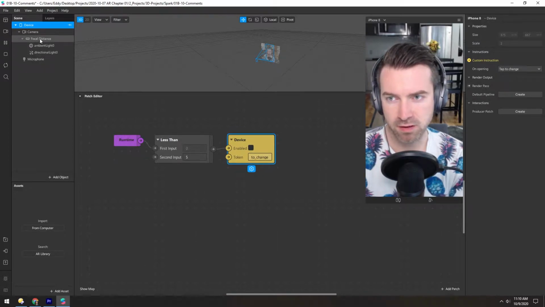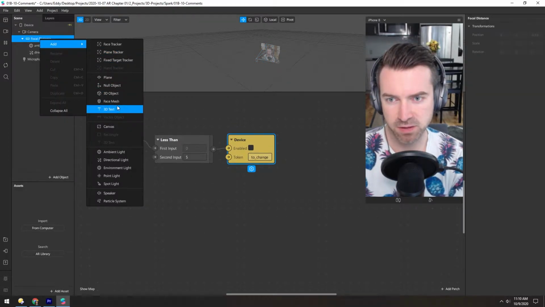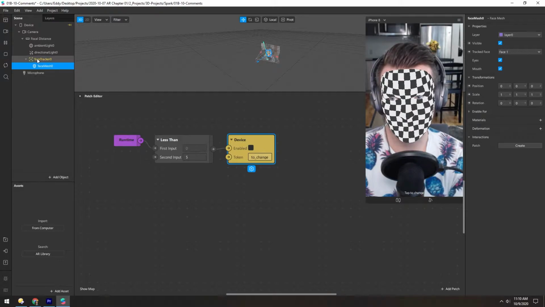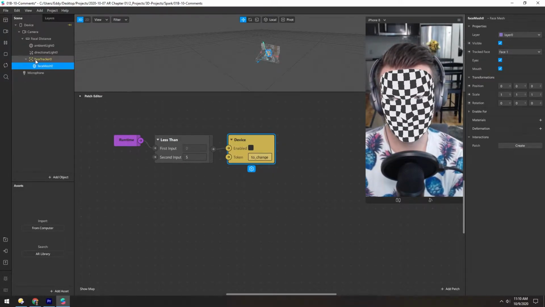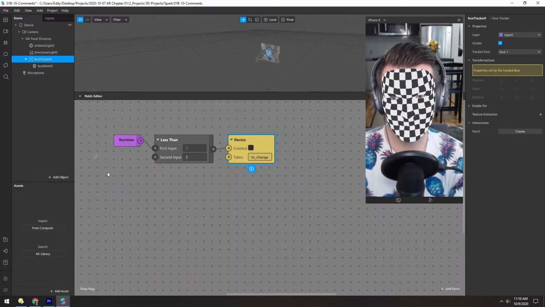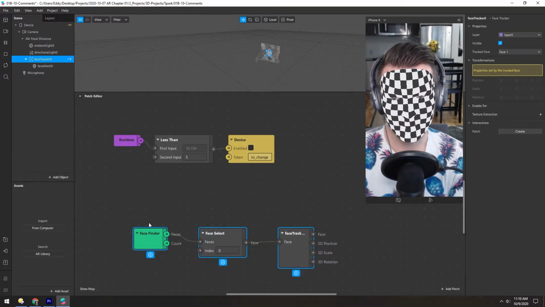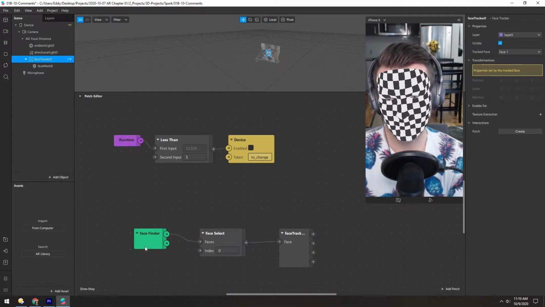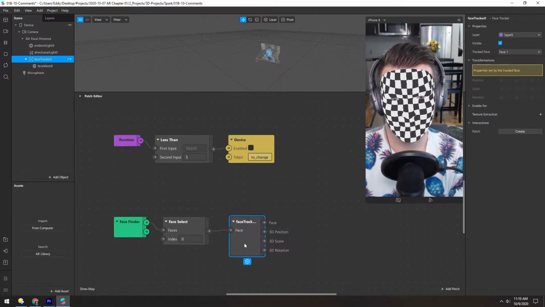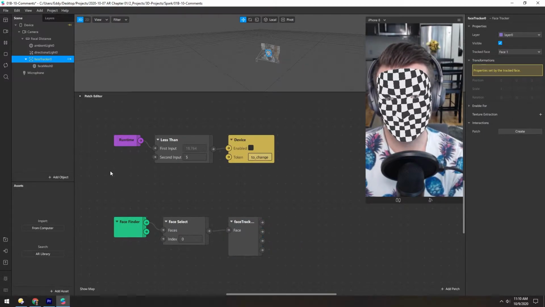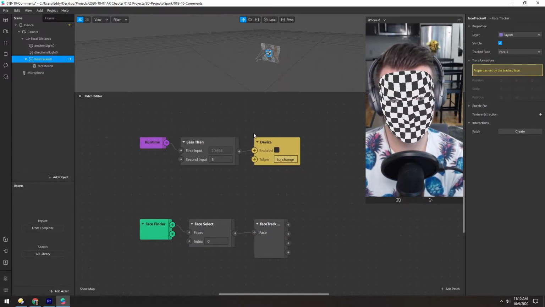Now let's right-click on focal distance and add a face mesh. And this will actually automatically make a face tracker, which is required for the face mesh. And we can click this and drag it down in here, and it'll create these three patches. And we won't dive into the functionality of it right now, but you can probably guess what they do just from their names. So now we have instructions up here and some face stuff down here.